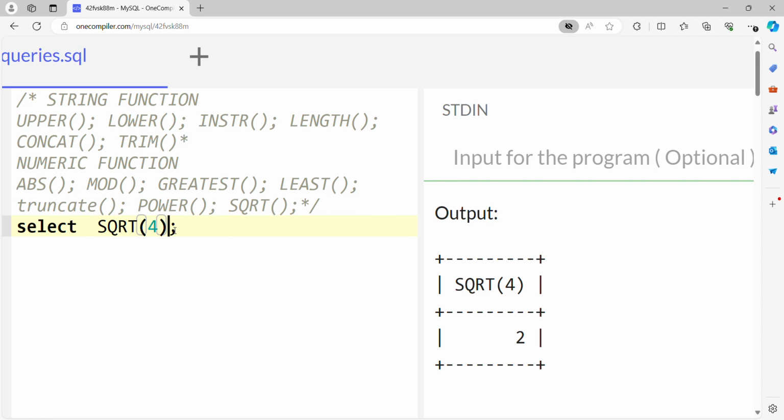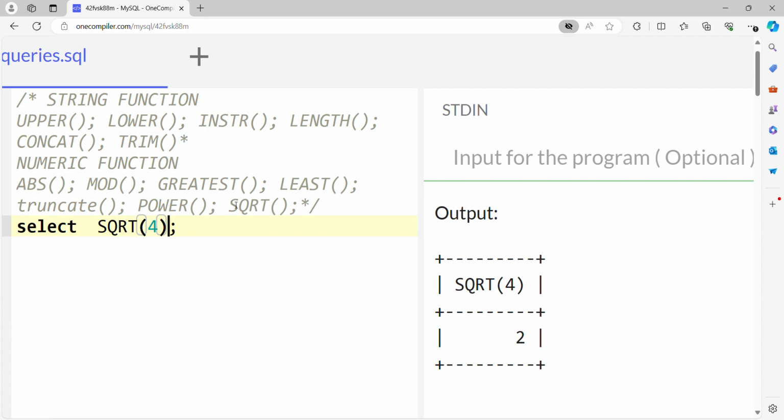I have just taken some important examples. We use the power function and mod function prominently, right? So I will be using those functions. If you want to know about more functions, you have to search in Google. All these come under numeric functions.